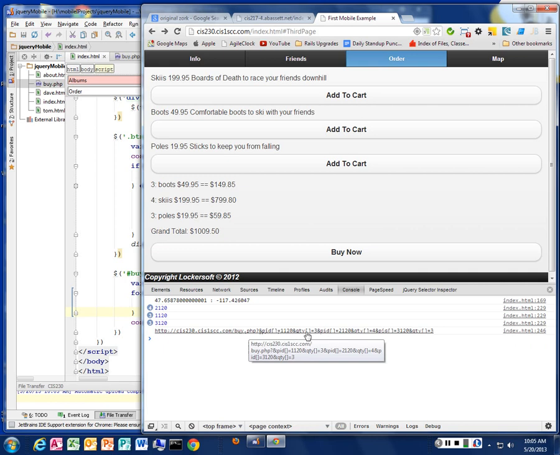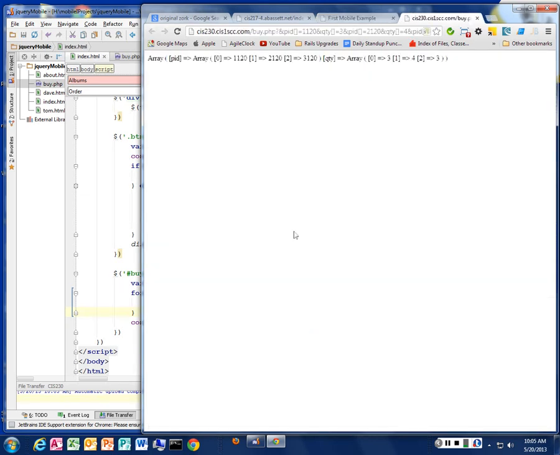And since they're named the same, when I go to that now, I have an array of arrays. So it's a double array. Array sub 0 is 1120, 2120, 3120. Then I get 3, 4, and 3. Those are the quantities that associate with each other. The first element of this one associates with the first element of this one. So they want 3 of my product 1120s, 4 of my 2120s, and 3 of my 3120s. Does that make sense? Totally.